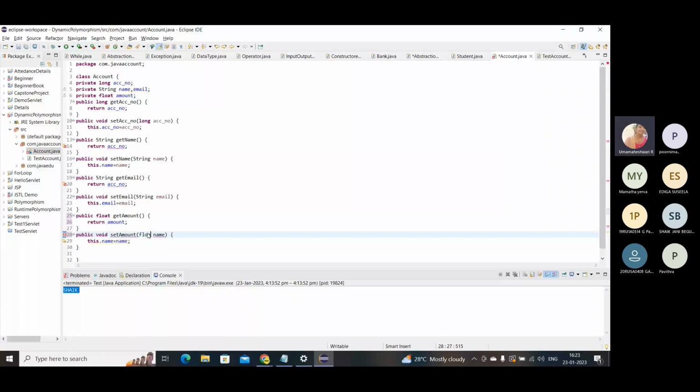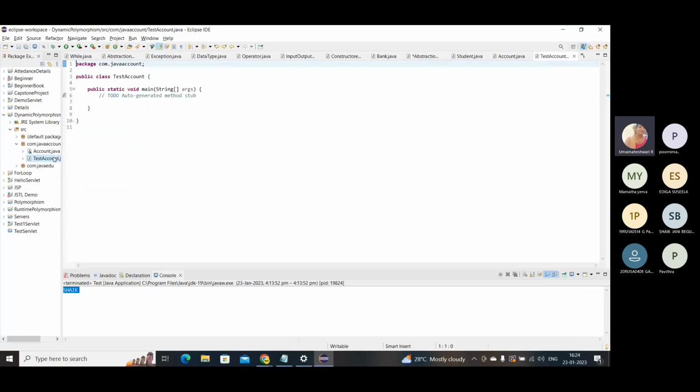So float, and I will change this value to be amount, and here also amount. And in this place I want the return to be mail. Okay, so this is how it will be designed, and you will have private things here. Change this to private. Okay, so everything is good.